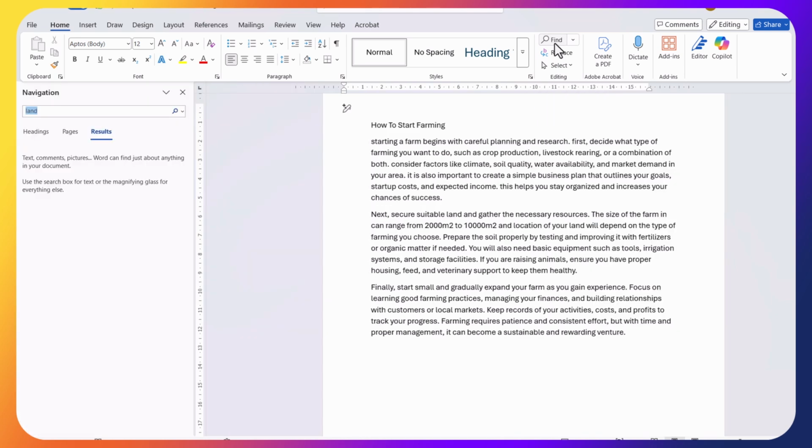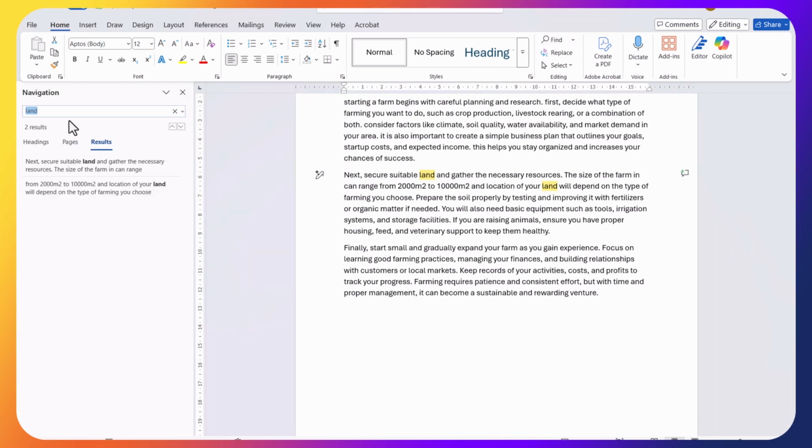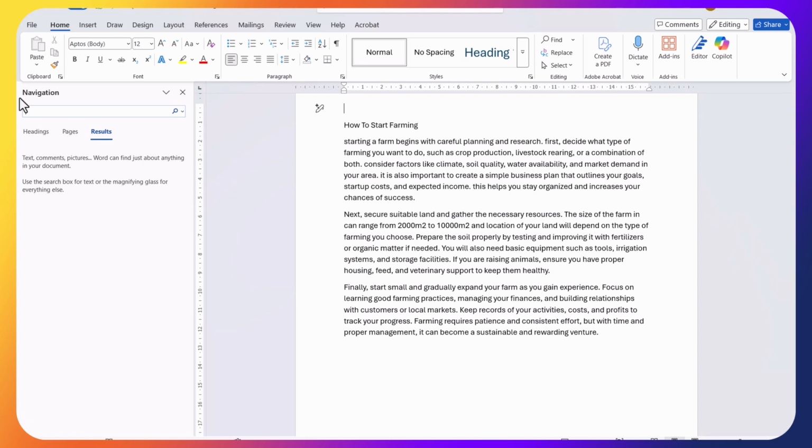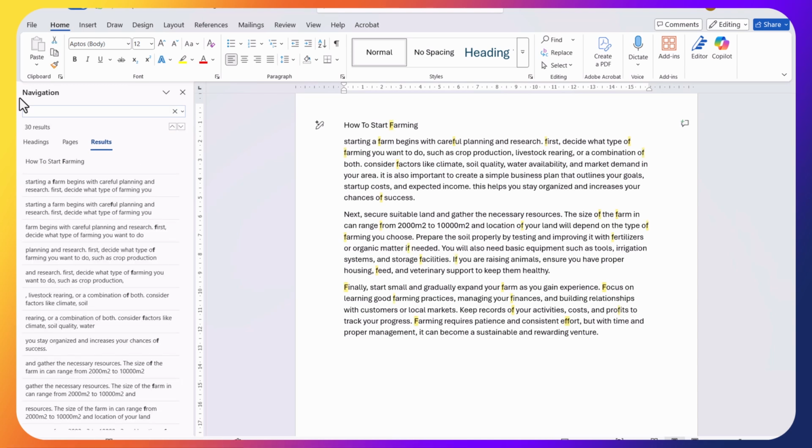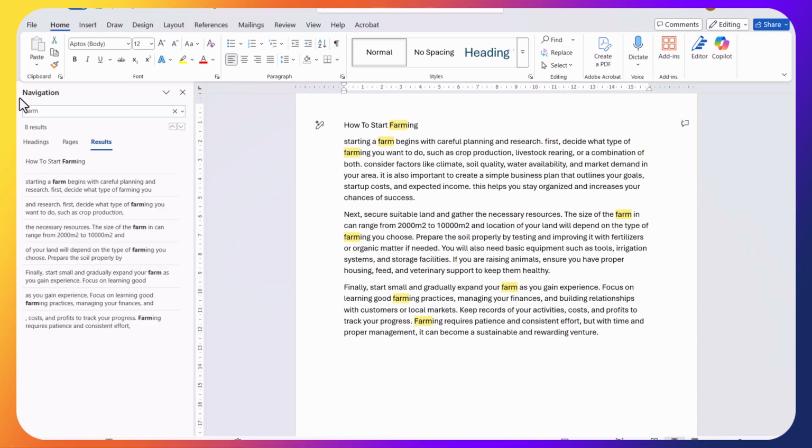So first of all, click it, and then you look for the words that you're looking for. For example, in this document, I would like to look for all the words "farm." So I just type FARM, and as you can see, I have 8 results of the word farm. And I can actually go to each word by simply clicking here. If it was a very large document, it would take me to the exact page where I have the word farm. So you can actually search words using this function.